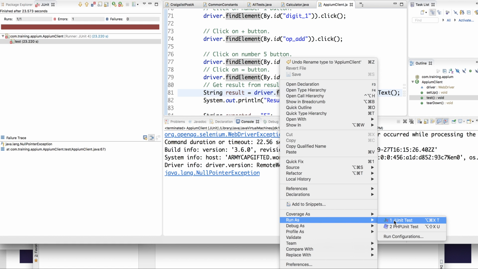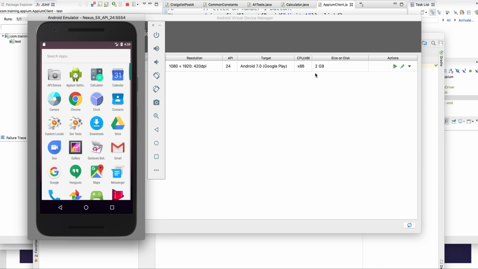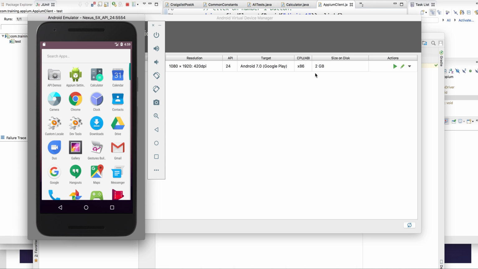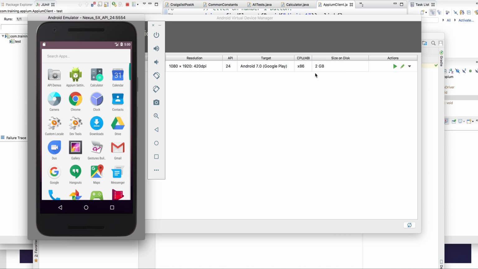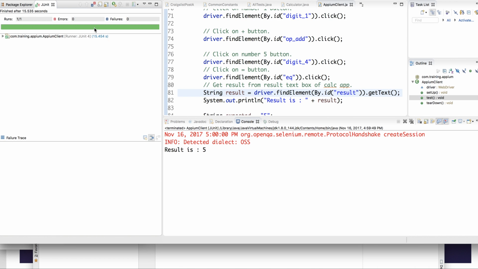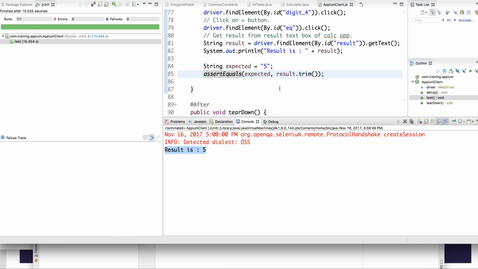Okay, perfect. So if it's functional, run as JUnit test. It's my script. I open the calculator program, click on a button, and click on another button. So here you can see I'm clicking 1, clicking 4, getting 5, and the driver just got closed. So here you can see there's a green sign here, meaning everything was fine. Assertion is good. So I was expecting value 5 and the actual value was 5. That's why this is a pass here. And I'm also printing the value result so I can manually verify it.